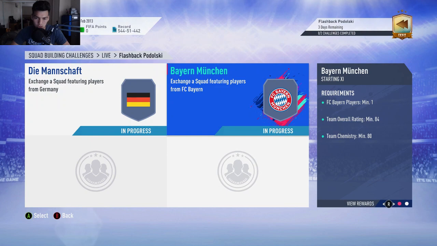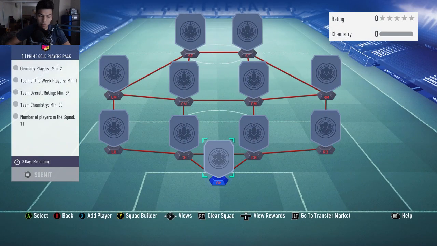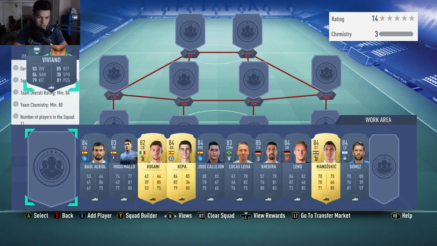And a 84 rated squad is 160k to complete, like I said, right under there. Especially since the market is a bit high right now because icon SBCs just dropped, this SBC should be a bit cheaper, but it's not because of those icon SBCs.